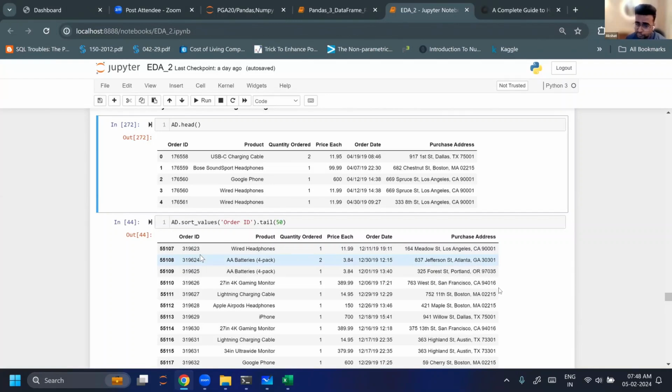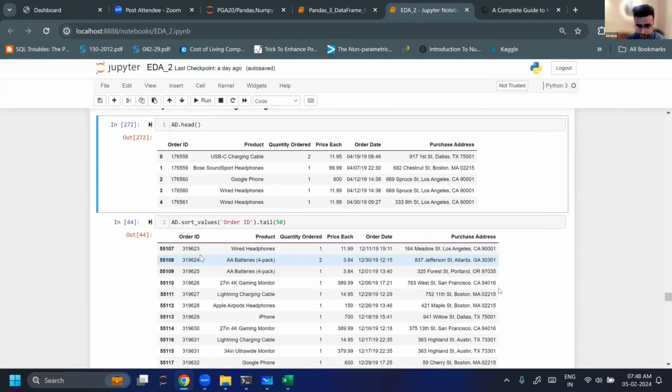Customers are ordering products like wired headphone, AA batteries 4 pack, gaming monitor, and they are ordering not one quantity but two quantities also, and there is a price of each. You can see that. So this is not the total price. The header says price each.